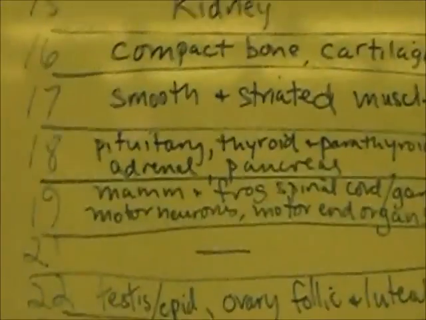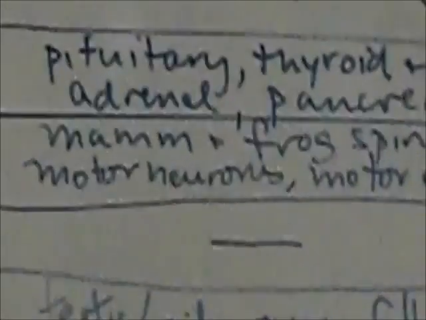But the motor neurons we have another view of, so I won't ask you about motor neurons here. I'll ask you to identify them from a slide of motor neurons, which is a smear of the spinal cord. And that's one of my favorite slides. We don't even need high power.